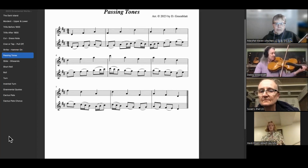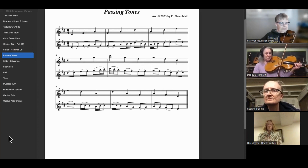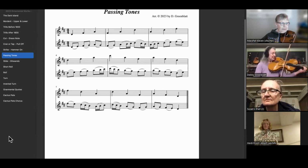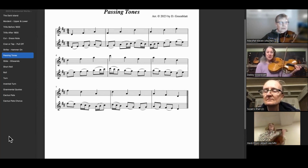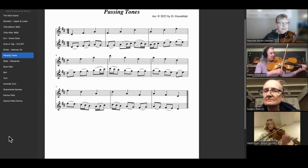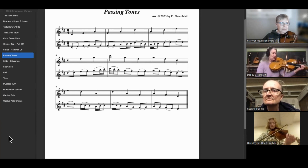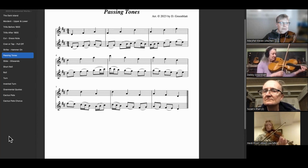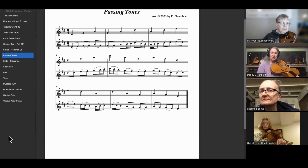So this one you've got, in the upper voice, oh, you'll need third position, people. Or you could just go, that's another ornament. Anyway, so instead of just playing the chord tones, you play the notes in between. So you turn the quarter notes into eighths, which is much easier to do if you do it by ear and don't think about it. But then you play the E, and then you play the F sharp that was in the original, and then you play the G, and then you play the A. And I had to add some 16ths there to get to that D on beat 3. It's just playing all the stuff.